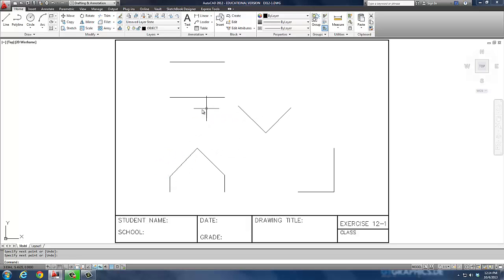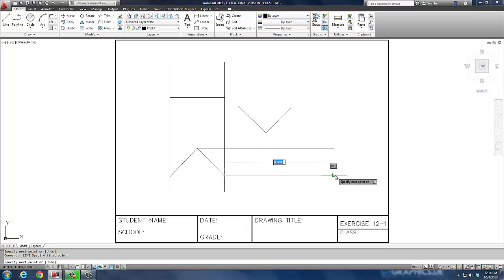Looking at the picture, I know I've got that one. I know I've got a line that comes straight up here. Okay, I know I've got a line that comes straight off this one. I know I've got lines that come straight from here to there, and from this intersection to there, and from here up. And I know I've got a line that I need to offset this distance, and a line I need to offset that distance.